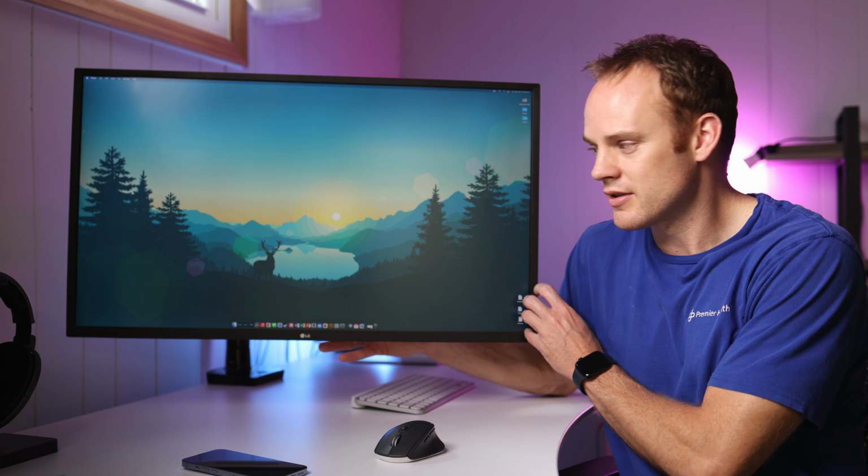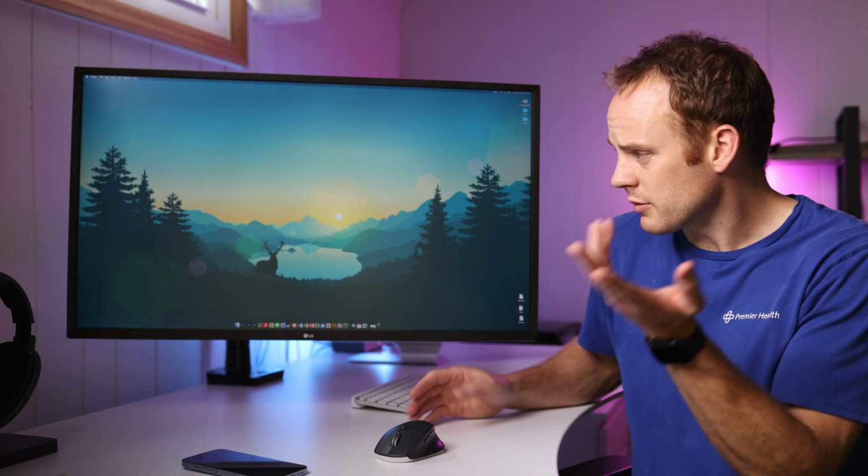So this is 60 hertz. It does look good. It's hooked up to my MacBook now through a USB-C DisplayPort, and it works great for that. But I really want something that's a little bit higher, the DCI-P3, something that's maybe at 97 to 98%. And the bezels, it's starting to show its age on me. I've already sold it for not nearly what I paid for it, but I only paid a little over $300 for it, so I didn't take a big hit. So I'm just in the process right now of upgrading.